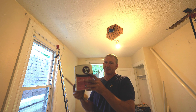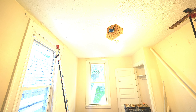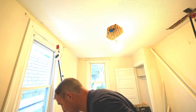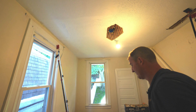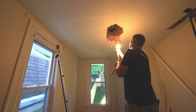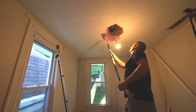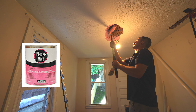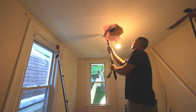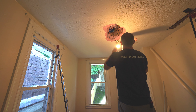What we're going to use is stuff called plaster weld. This stuff allows you to bond nicely to the existing ceiling. It's a really helpful step because it kind of primes the surface for the plaster and gives a better hold. You can use a paint brush or a roller — just coat it generously. The only rule with this stuff is it just has to be tacky before you can apply the plaster coat, and the surface has to be sound. Whatever you're adhering this to has to be well bonded to itself, because if the surface underneath is loose, this isn't going to do a very good job.